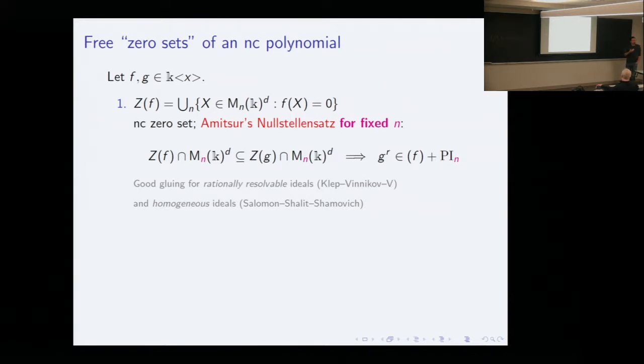And then of course, as I said, in our setting we would like to get a dimension independent result. So one thinks, okay, if I know that this happens for every n, can I glue these statements together to get a dimension independent statement? And the answer is no. Roughly speaking, that's a consequence of the fact that not every algebra has finite dimensional representations, or doesn't have enough of them. So in general, we can't really glue this into a good statement.